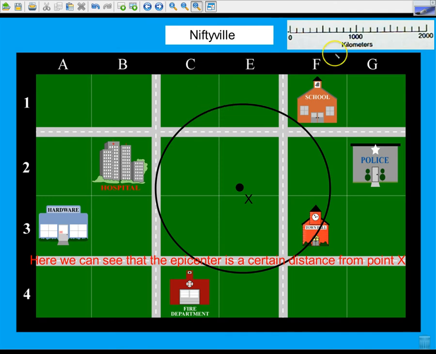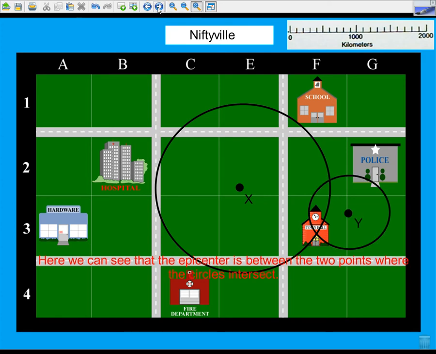You would then use the scale of the map with your compass, which we'll talk about a little bit later on. Here's your pivot point, and then you would draw your circle showing that the epicenter could be anywhere along this circle around seismograph station X.